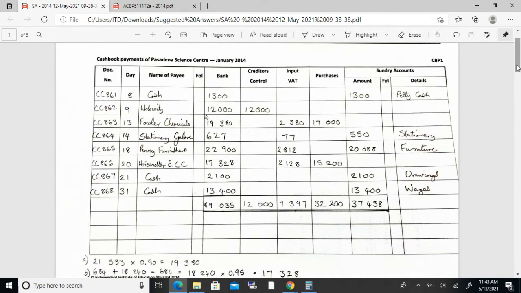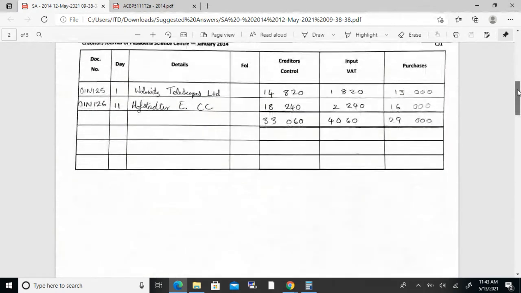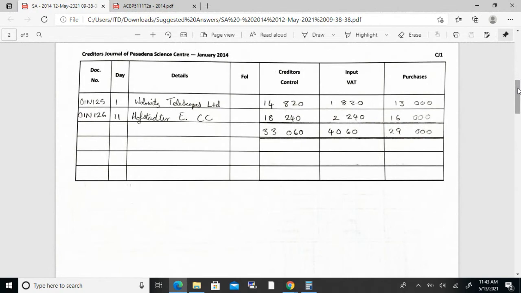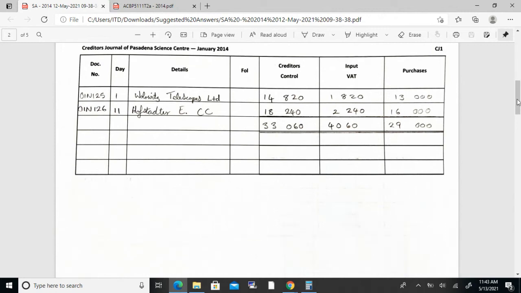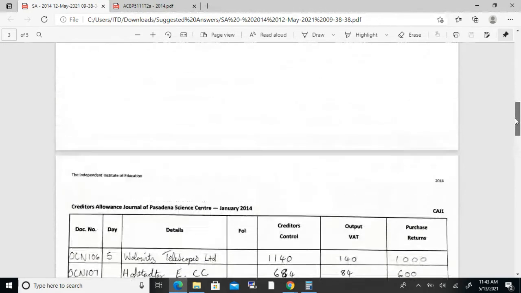Right. So again, can you see something? There's no purchase, there's no trading inventory here. It's the purchases under the cash payment journal. Okay, I'm not going to go through this again because the last 3 papers that we've done were on the journals, all right? So there's no need to do that again. And then here, can you see we're in the creditors journal again? We don't have a trading inventory column, we have a purchases column.